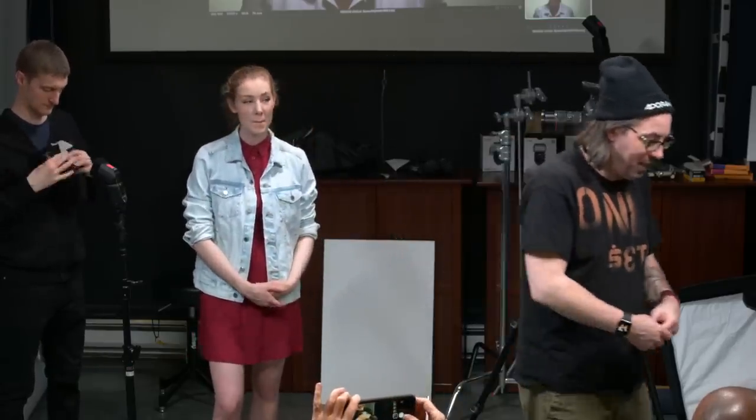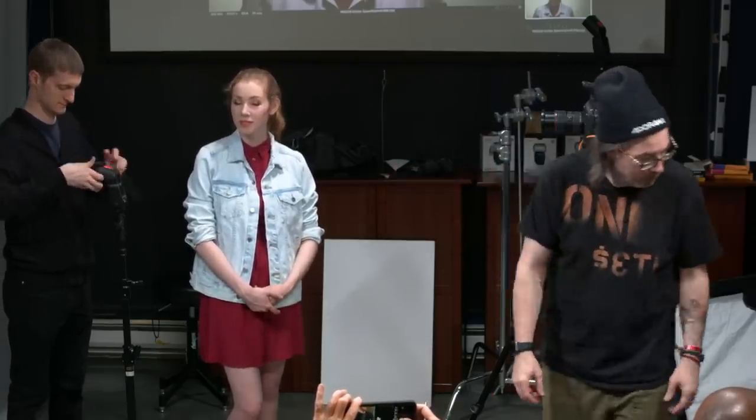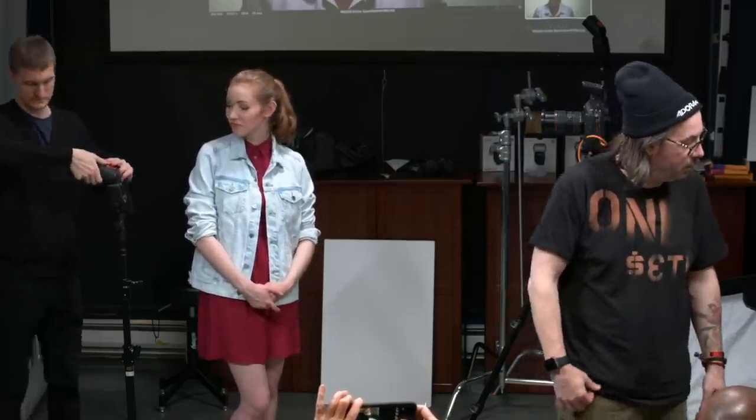When you made the shot more green, you kept the exposure constant and just brought down the light? That is correct. When I made the background more green, I just lowered the power on the background light. Since we started here, I have not changed any settings on the camera, and I don't really intend to. Generally, when you're doing studio lighting, which we're kind of doing here, you don't want to change the camera. Once you're set, the camera stays, right? Everything you do with the lights. Because if you change the camera, then all the lights could potentially change, although we're using TTL, so it won't really matter, but.